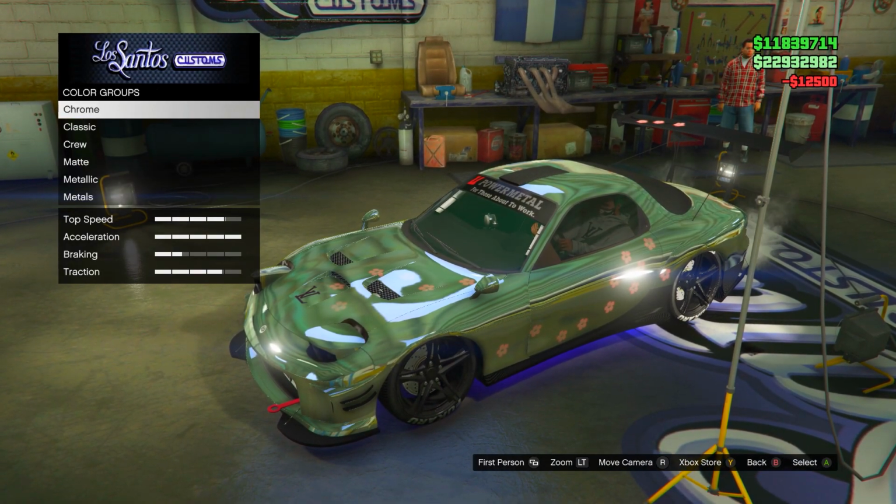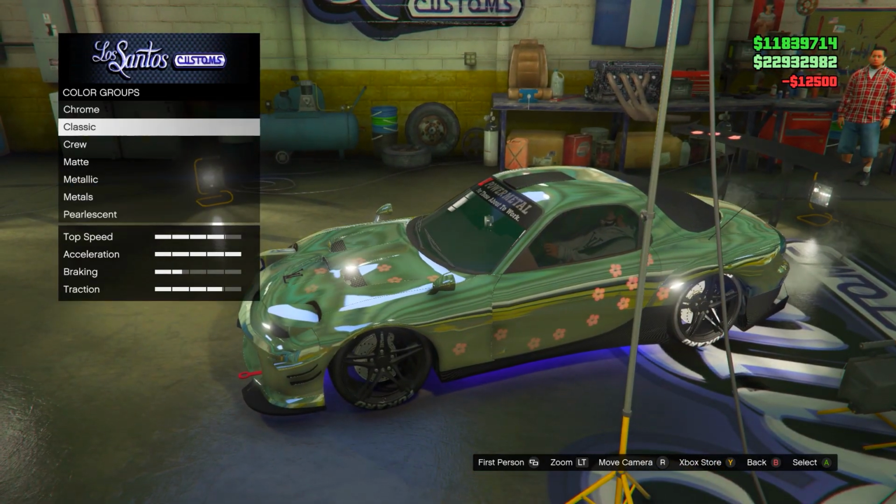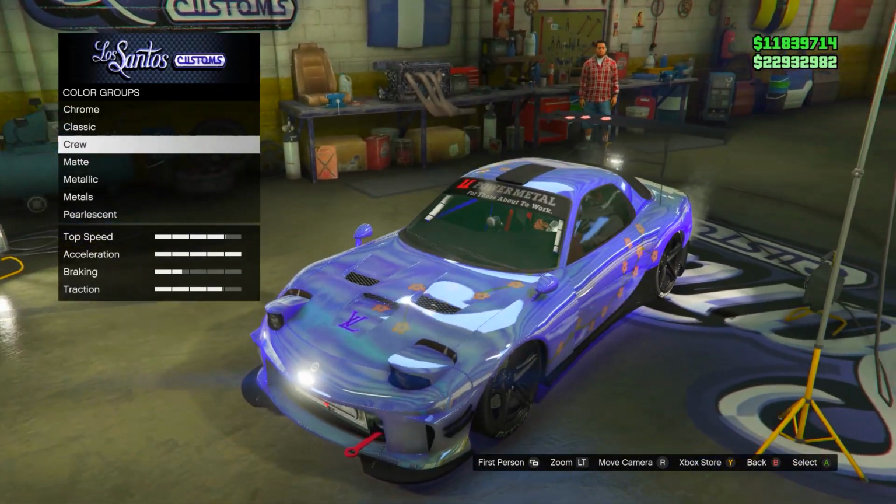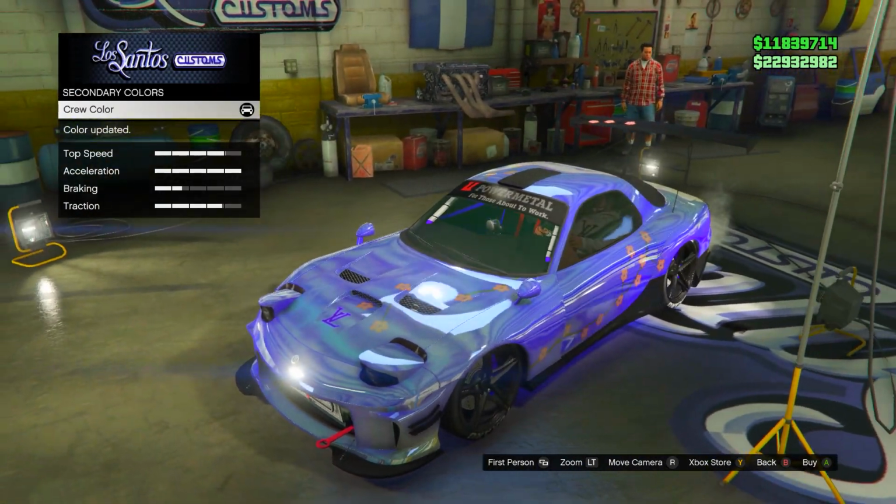Once you've done that, come over to your primary color. Once you're in your primary color, then go ahead and put the crew, and then you get this dope glossy, I would say 3D, paint. But mostly glossy, I would say. Now once you've done that, you're pretty much done.